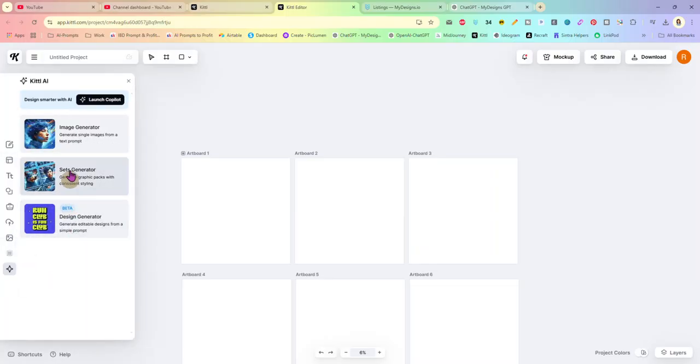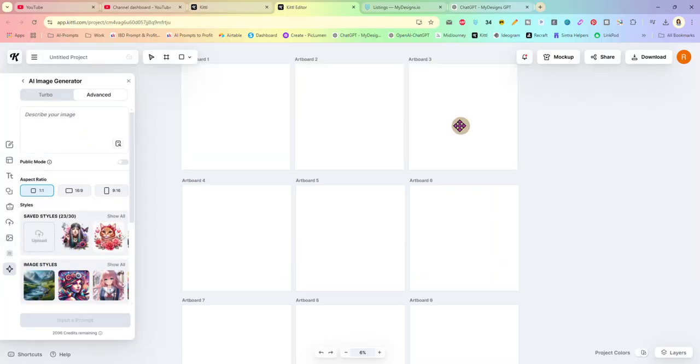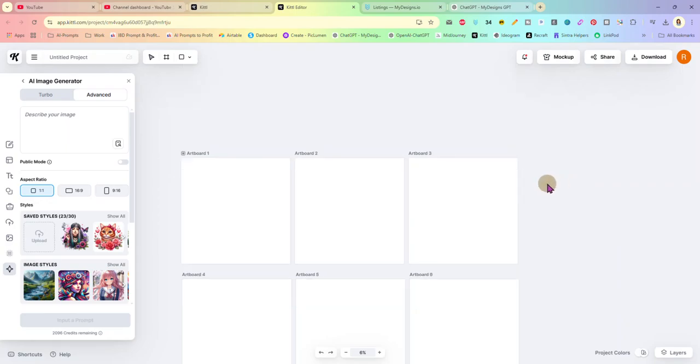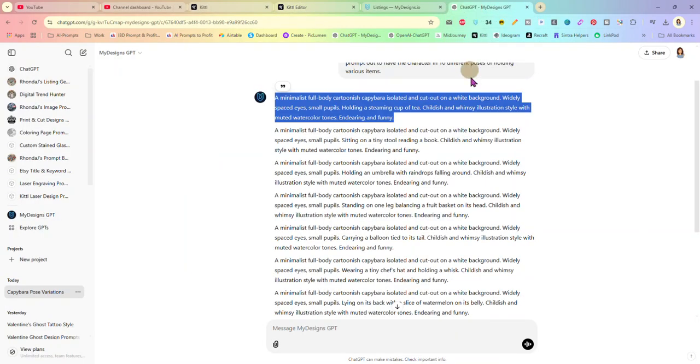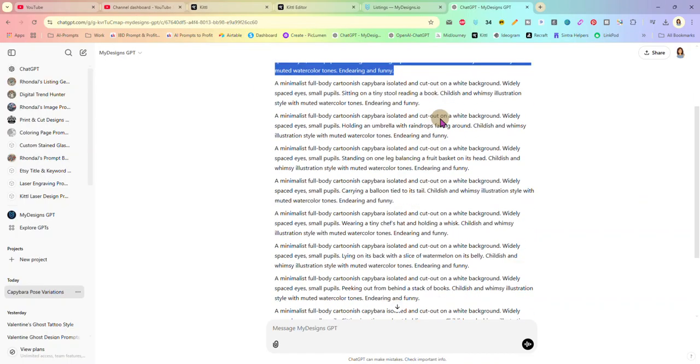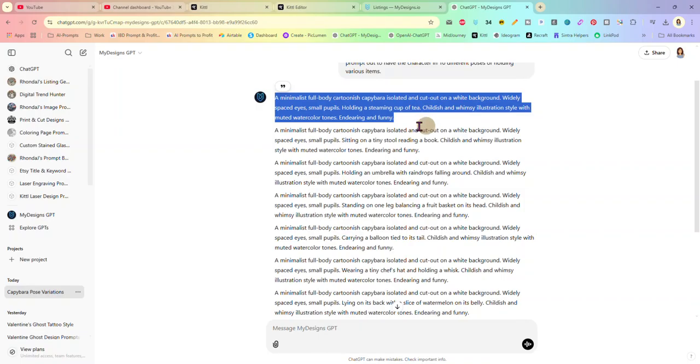Next, I'm going to go over here to my image generator, and I already know what I am creating. I am going to do some cute capybara clip art because capybaras are super popular, and why not? So I already did my main prompt, and then I went to MyDesigns GPT and I asked it to scale the prompt out and give the capybara different objects that it could be holding or different activities it could be doing.